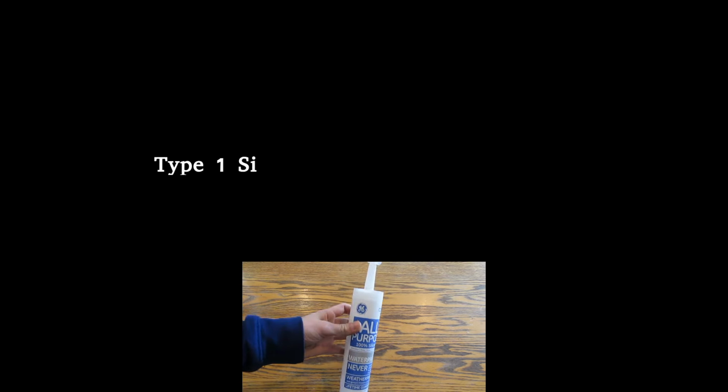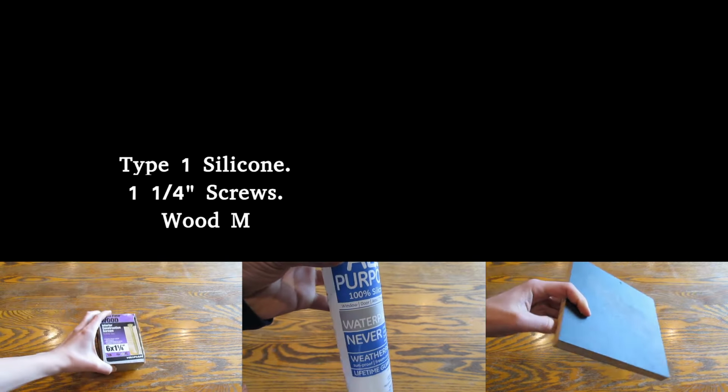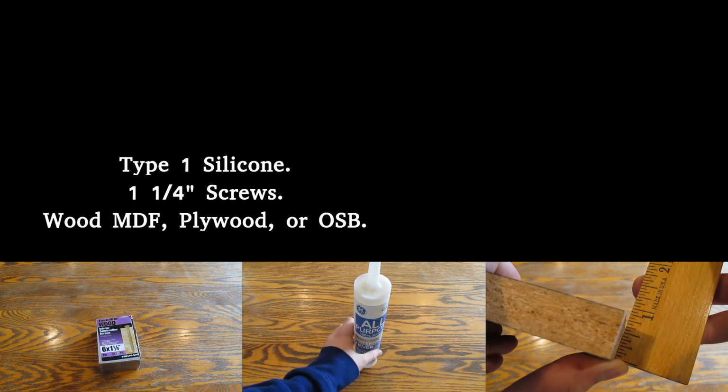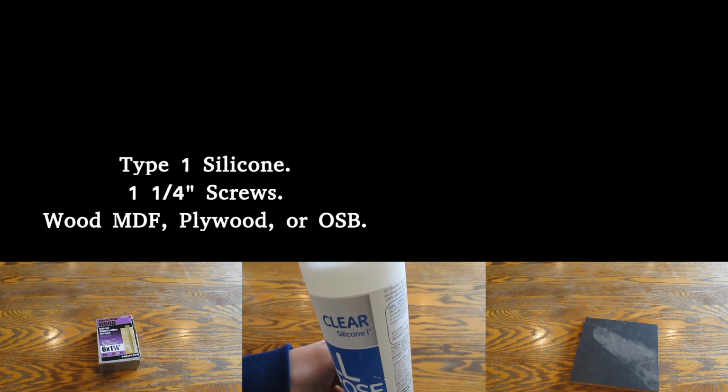Alright, so what you'll need for this build will be silicone for the stoppers. You'll also need 1¼ inch screws. You'll need wood. I used MDF. You could also use plywood or OSB. You just will probably want to use adhesives if you are to use them because they're much thinner.